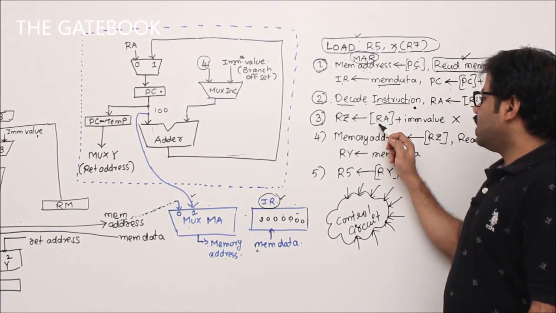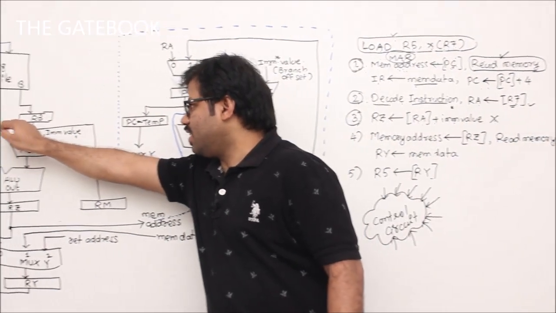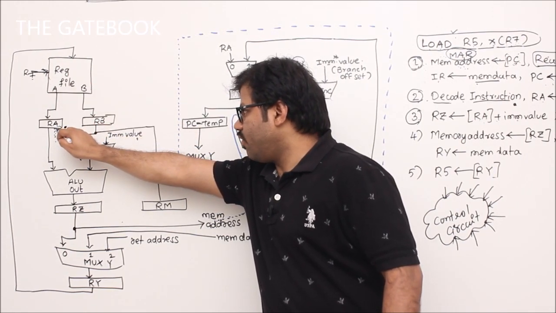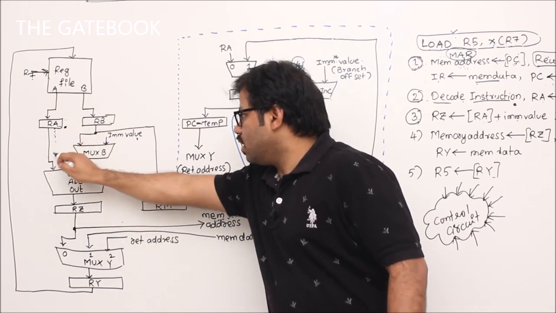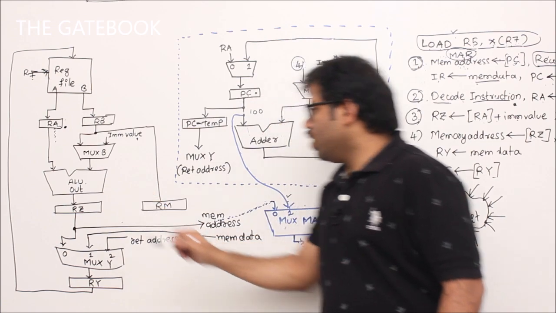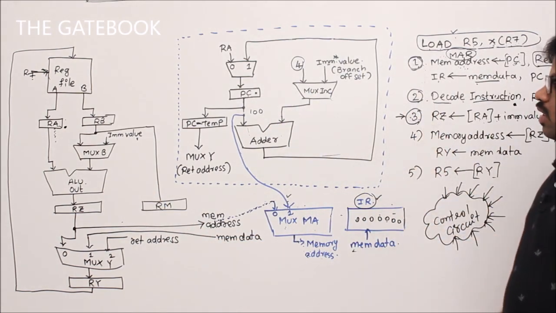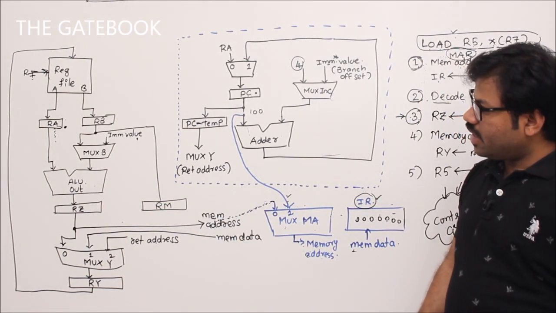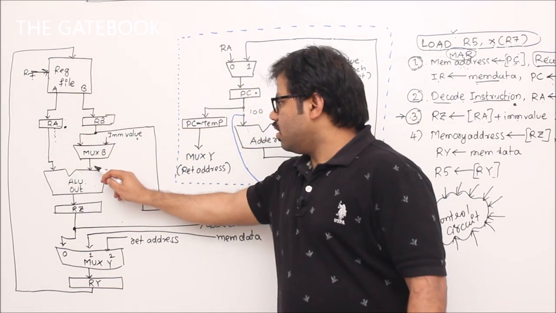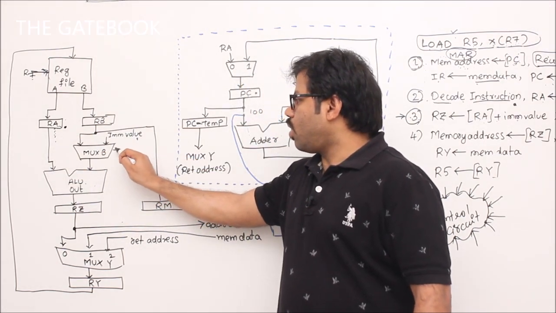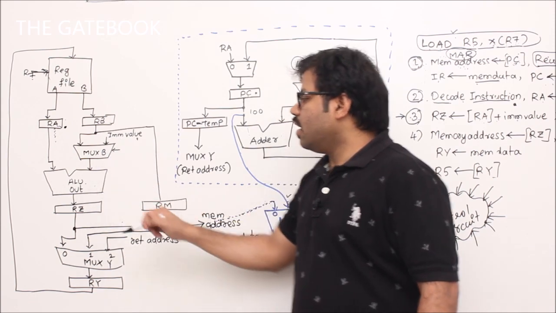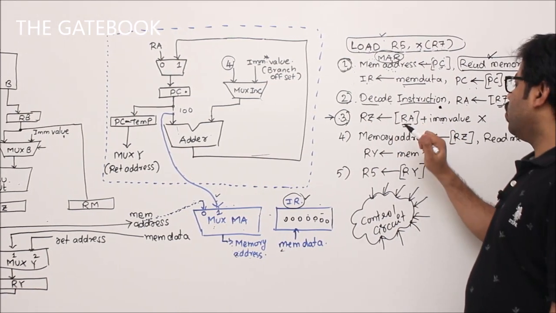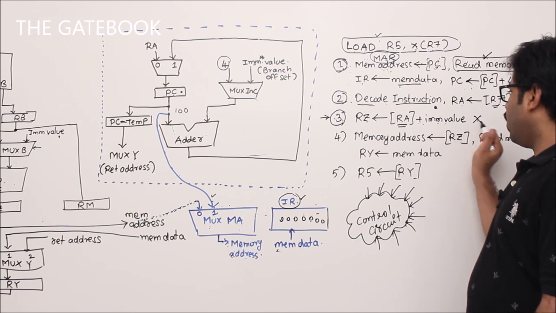And what is the second thing? RA, see, in the second stage RA got the data from R7, correct? Now RA already has the R7 value. That R7 and this immediate value are connected to the ALU. In the third step, what is going to happen? Addition will take place, right? If addition takes place, what will be added? RA, and second, assume that this multiplexer is properly selected so that this immediate value is coming here. Then X plus R7 will be done here, right? So here in the third step, the RA value, which is nothing but the R7 value, plus the immediate value X.